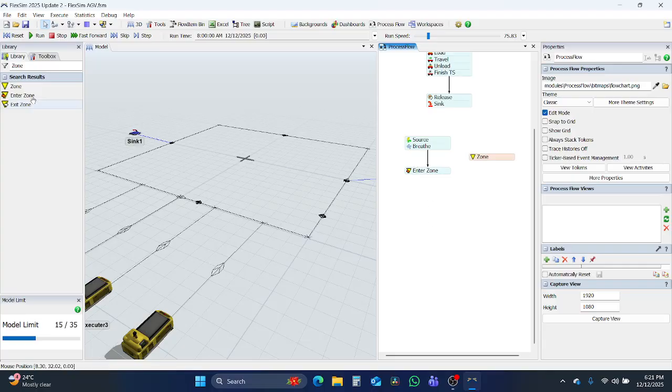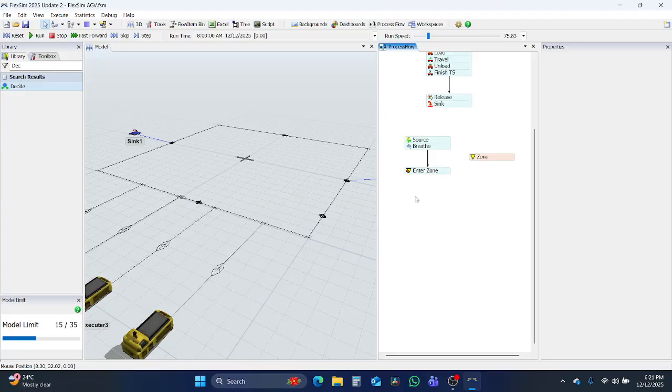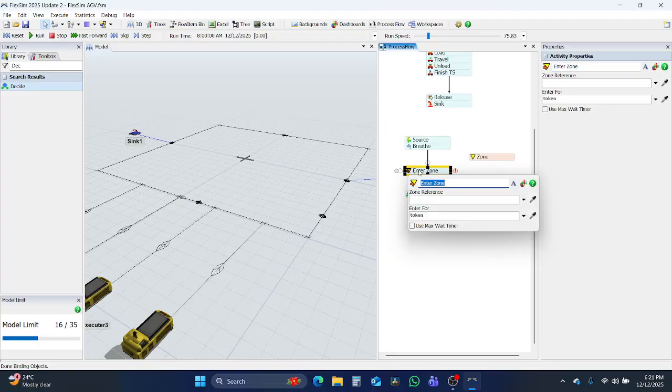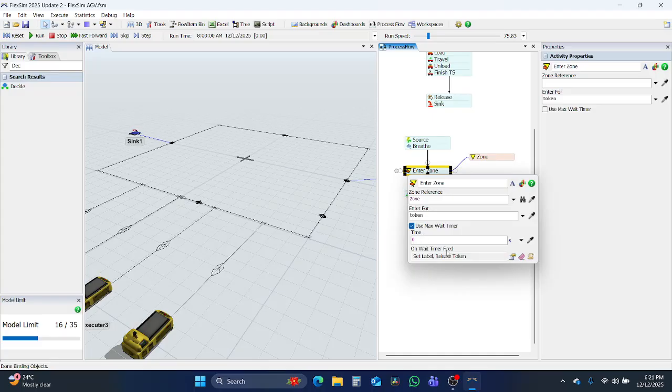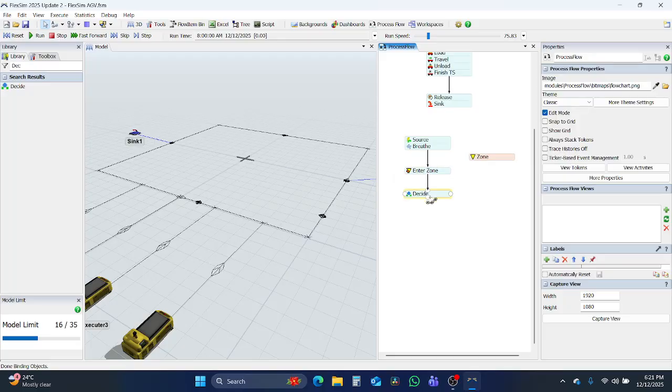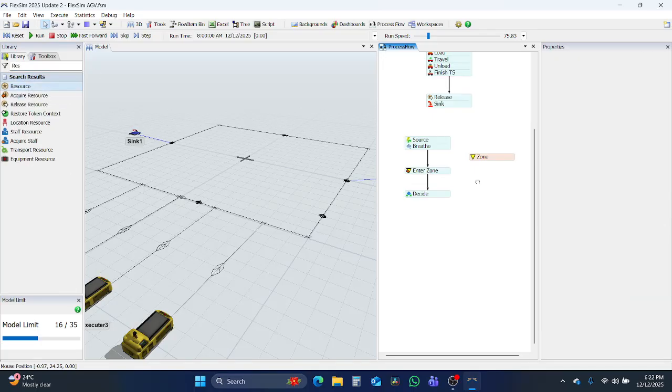Enter zone, and we are going to have a decide logic here. I'm going to connect the output with the input. So at the enter zone, the reference is going to be this one. We just need release token. So decide, they're going to enter the zone, and we are going to have another resource called the home.